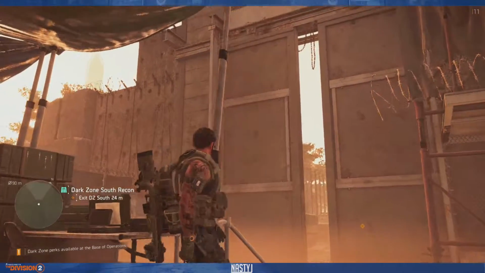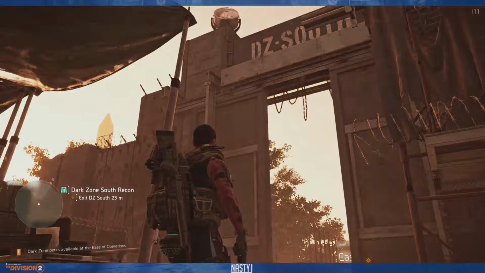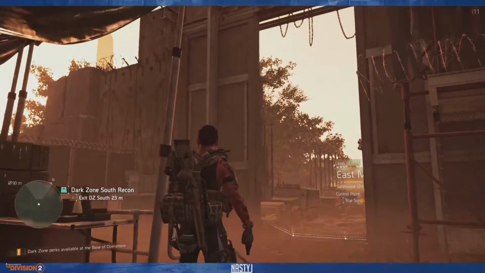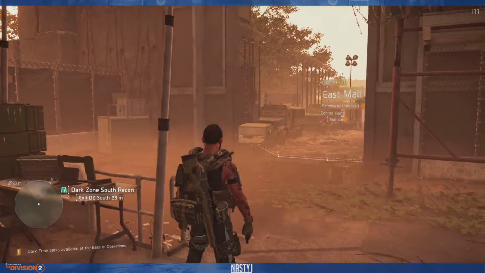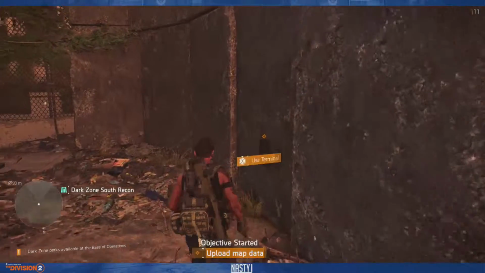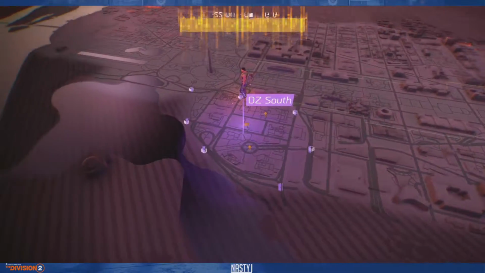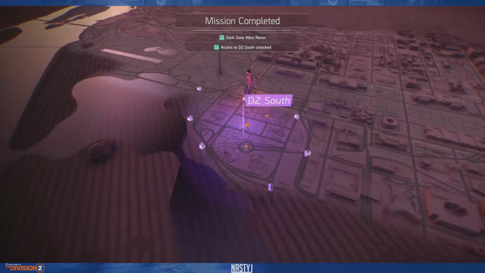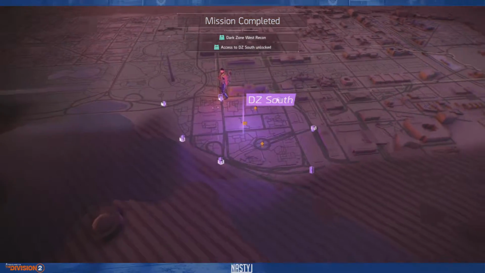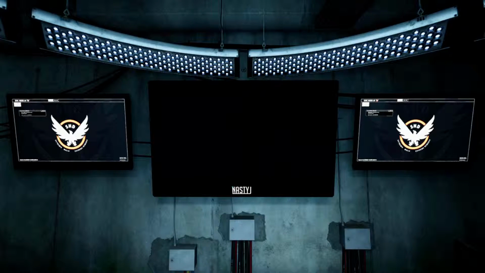Thanks to you, other division agents will be able to access DZ South. Head out to a nearby Shade terminal and upload your map data to the network. The resources available inside DZ South are much easier for the agents to recover now. Transmissions jammed. Proximity coverage only.